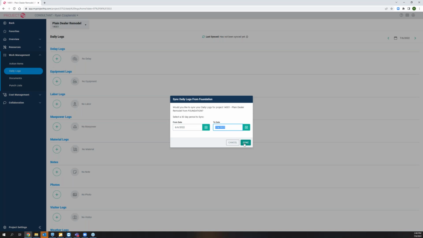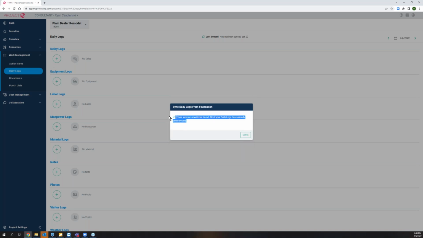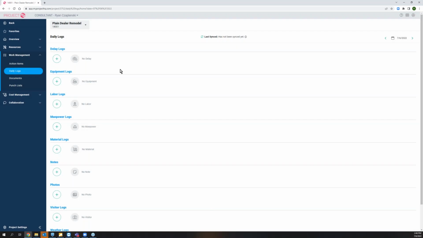When you hit sync here, nothing's going to happen in my system. I don't have any mobile time cards, but we should never expect anything to change on screen here. This has tripped people up a few times. If I'm pulling my time cards from mobile through 7/6, is my time for today done? Today's not even over. They've not put it all in. They've not submitted it. So nothing would change here on this date.